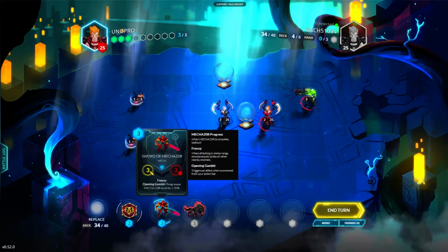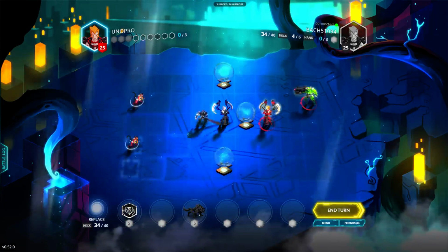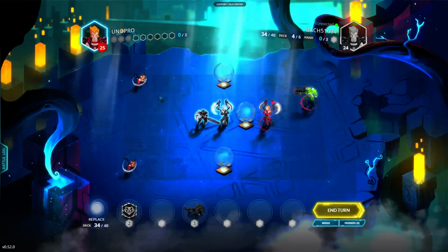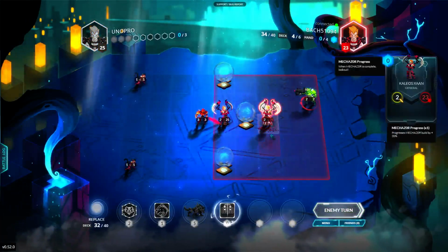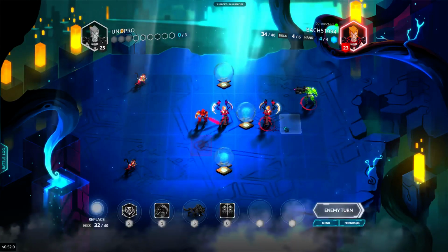Hopefully he doesn't have a Tusk Boar or something, but even then it's fine. And yeah, I can't give him free value. I need to try and pressure him. Against the Mechazor decks, it can be really hard if they get a really good start. So you want to put a lot of pressure on them early.